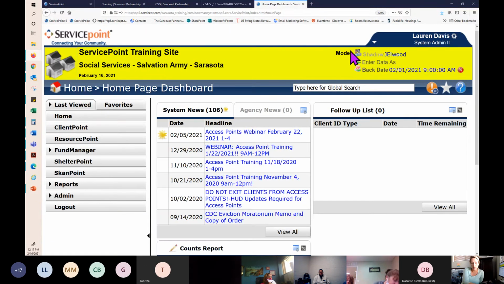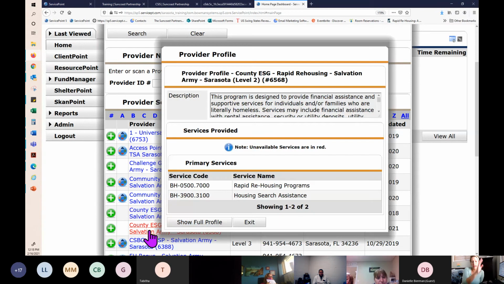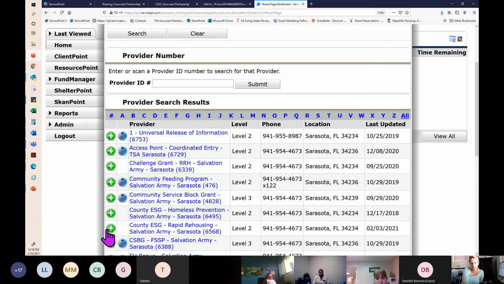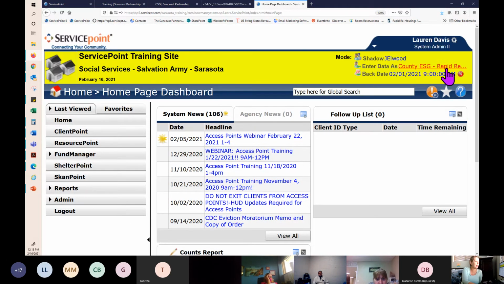I'm just going to go through with it. So, oh no, I was in the wrong project. I actually meant county ESG, and then enter data as that project and go forward from there. Because then the data that you're entering as county ESG and the project that you're entering, they will talk to each other and it will be consistent. If you're entering data as a different provider than the project, they are not going to talk to each other. That is one of the biggest areas that we have when we're entering data.